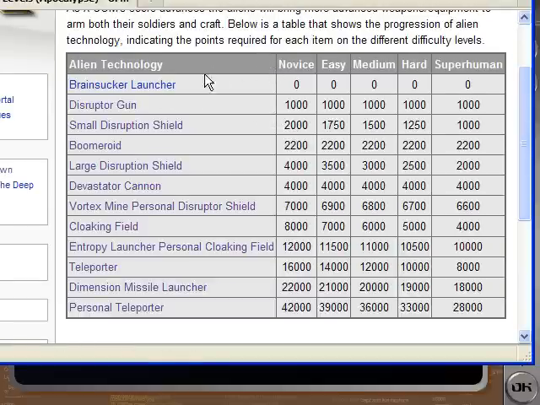Now, this shows you what technology the aliens get at what score for each difficulty. So, for example, we're on easy. They get brain sucker launchers, and that's all they get. Other than obviously the spitters have their own weapon, which is the same throughout the game. The multi-worms, all that sort of stuff, have the same weapon throughout the game. Anthropods, which was one of those blue things that we saw earlier, will get improved equipment, so you'll see those throughout the game, and they'll keep getting better and better until they've got access to all the weapons and equipment. And at 1000, which is the same on every difficulty, they get disruptor guns, and that's sort of your first upgrade, really, a better weapon, and it's very nice.